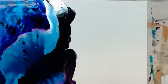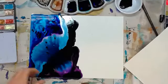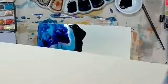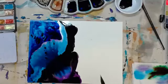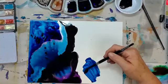Let me pull you back out a little bit because you can't really see what's going on. It's too dark. Oh, I went and got this so I could show you. I wish those colors would show up true to color. That's so much more green than what you're seeing in there. I have to put stills out on Instagram later for you guys, so you can see the real magic. So let's go back to Mr. Juniper. Right in here.